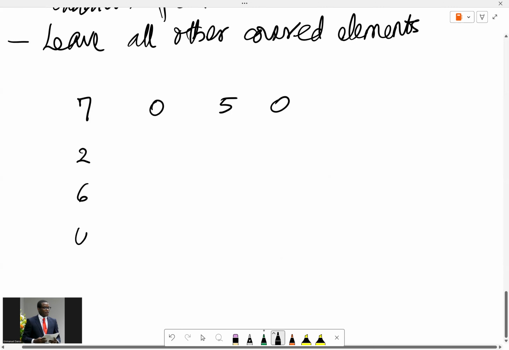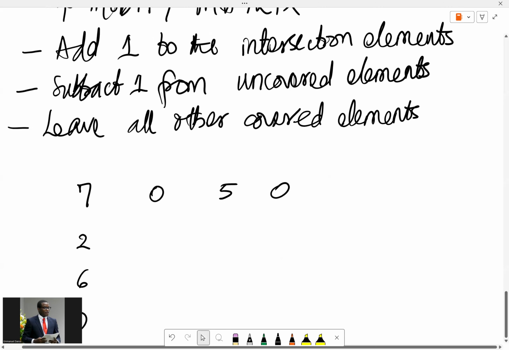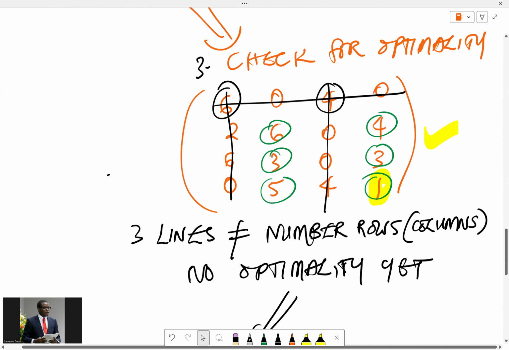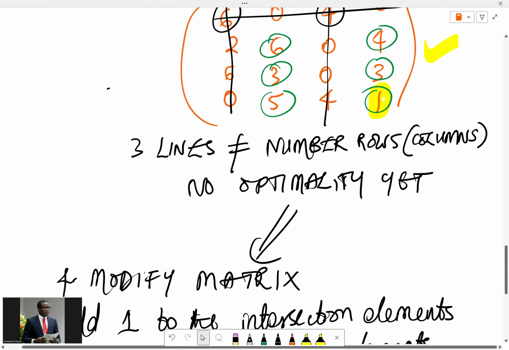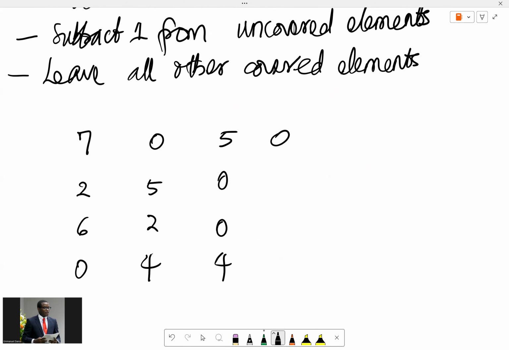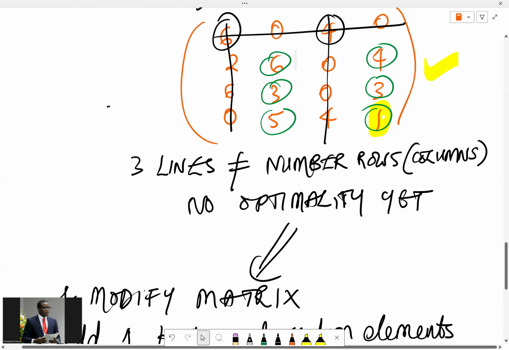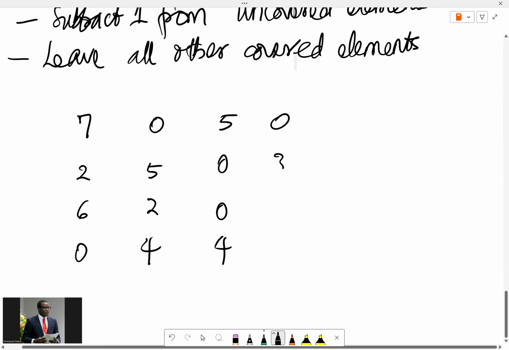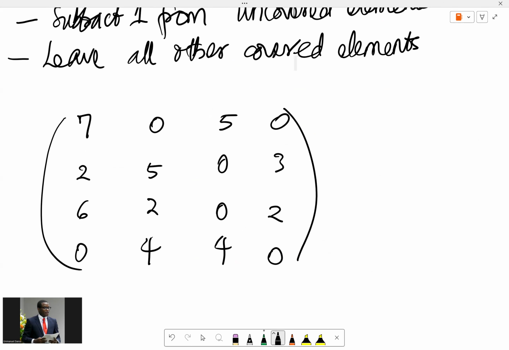So you have 7, 2, 6, 0. And then you subtract 1 from all the 6, 3, 5. So it becomes 5, 2, 4. And then all these ones remain the way they are, 0, 0, 4. And then you're subtracting 1 from 4, 3, 1. That'll be 3, 2, and 0. So this is the new matrix you have after modifying the matrix.